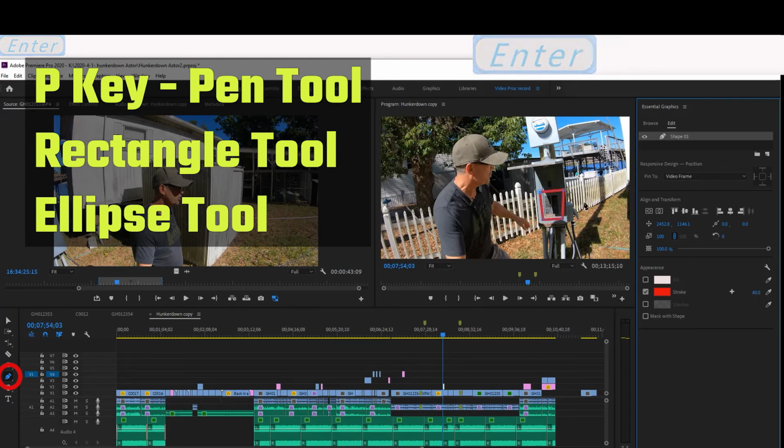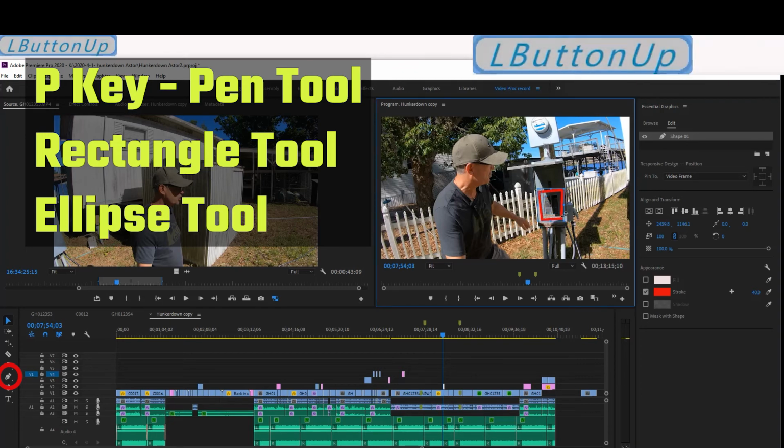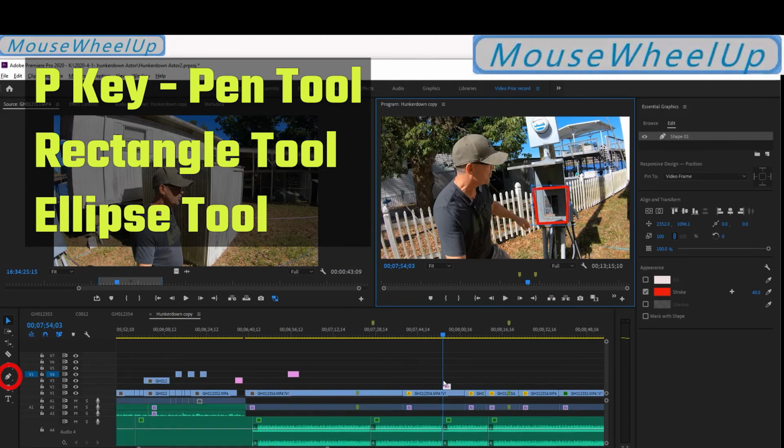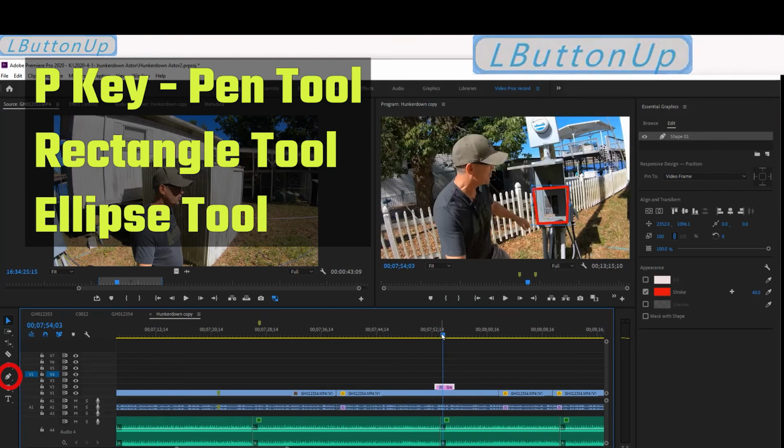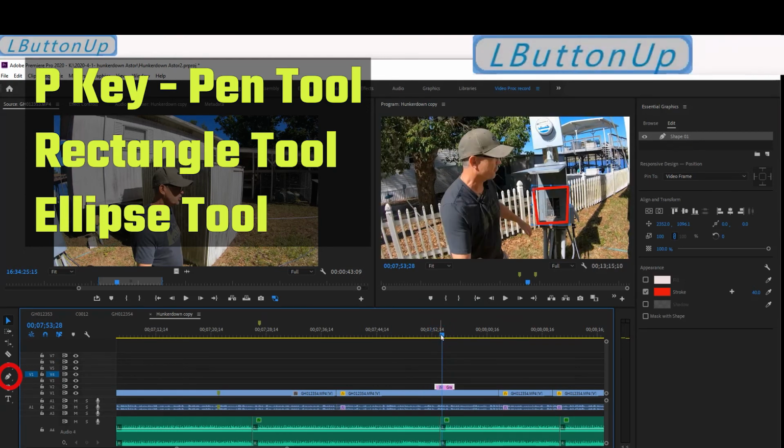Okay, so now I have, hit my V tool. Now I have this shape right here, and I can move it around, or I can scale it, or whatever I want to do with it, and move it to where I want. And here it is on the timeline. Let's zoom in here on the timeline. And then of course I can move it where I want on the timeline to make sure it's exactly where I want it. So that's the pen tool.